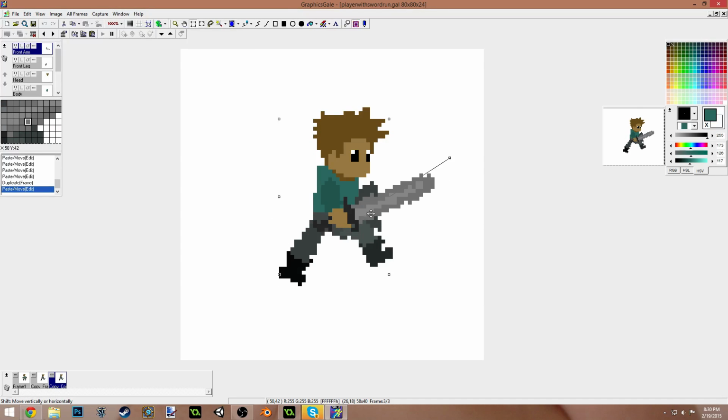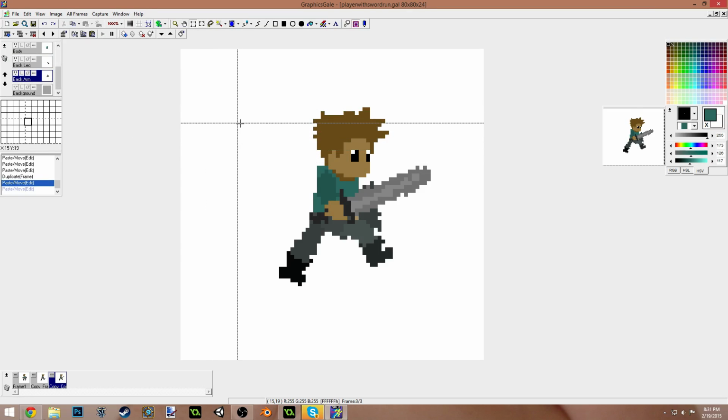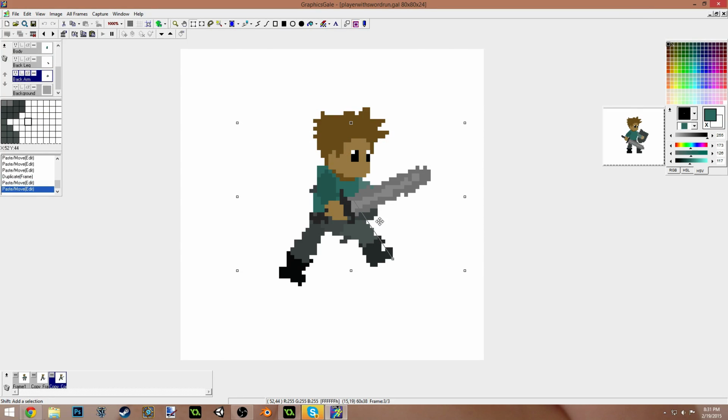And this is really going to start distorting some of your pixels. But don't worry about that because, like I said, we can clean this up later, but we just need to get the general idea of how this animation is going to work. We're going to want to rotate the, oops, that's the back leg, dang it. We need the back arm. Where's the back arm? There it is. Okay. We're going to rotate it almost clear back like this. Have the shield coming back here. So you can kind of see it behind him just a little bit.